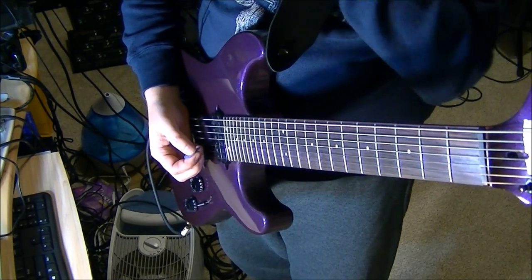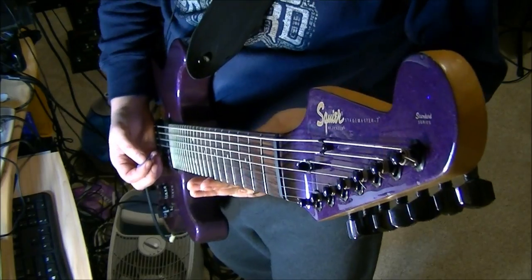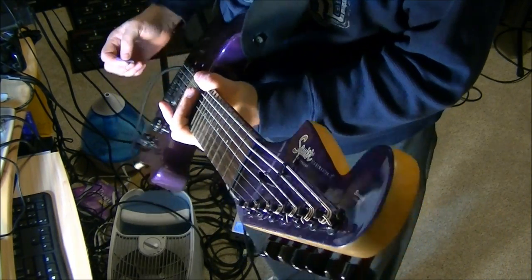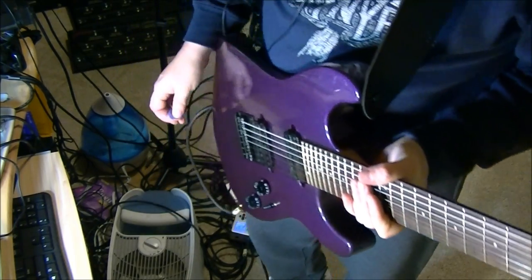I gotta love the hair on there. Anyway, this is an old Squier, man. Check these suckers out if you ever get to. Stagemaster 7. Cool axes. You can get them for dang near nothing.